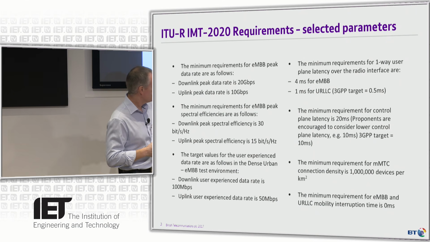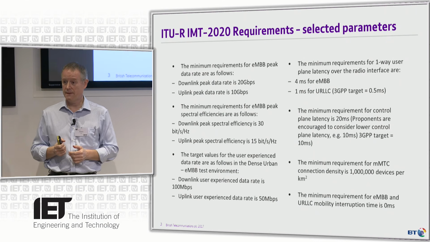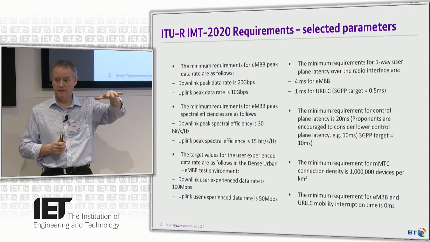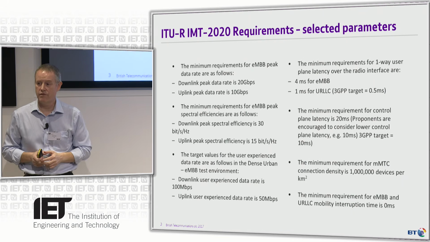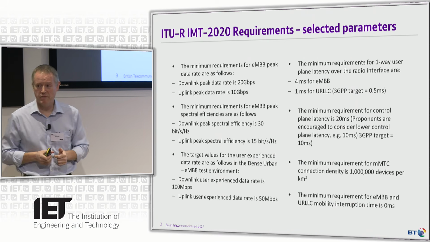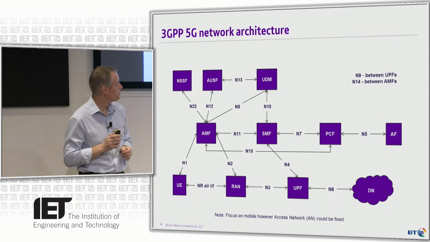So actually, to do this, it's going to really call upon the separation of control and user plane. And actually, it may well be your control plane is connected on a lower frequency band, and you opportunistically connect the data plane to cells that you see offering capacity. So we think about networks in a different way. We heard from the Huawei presentation before about this kind of cellless concept.